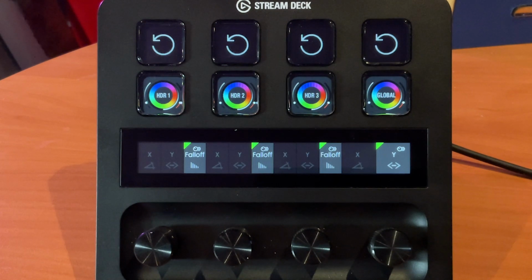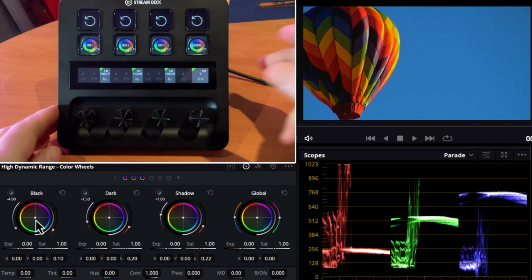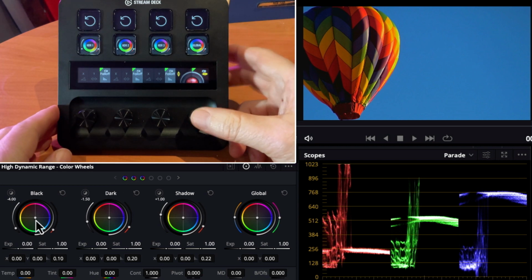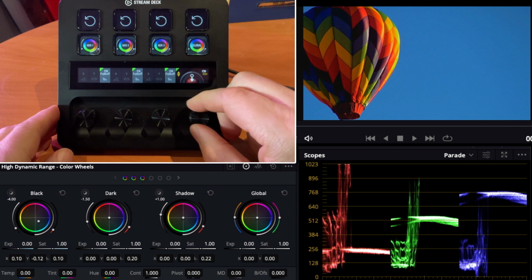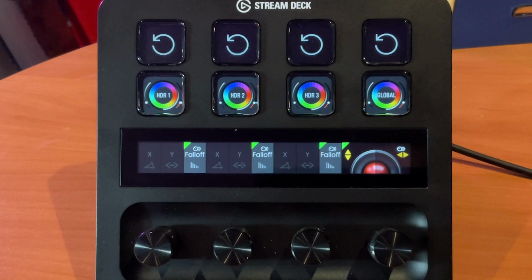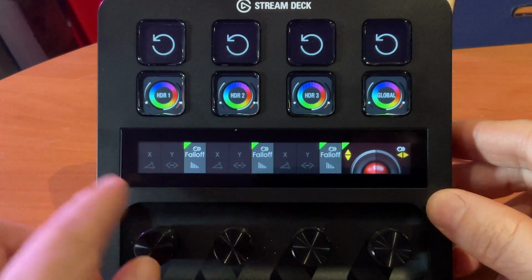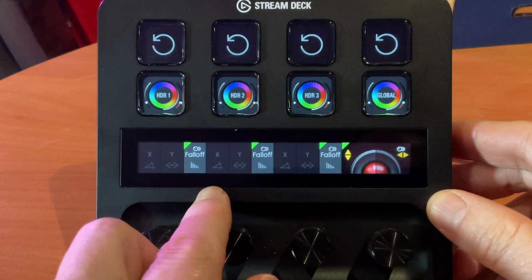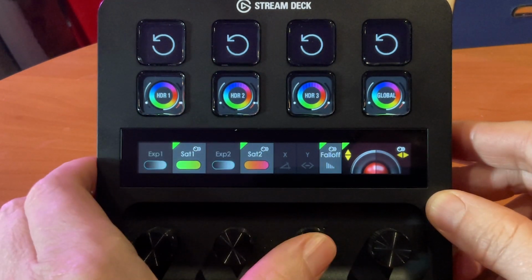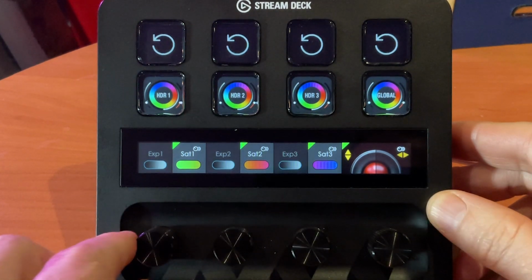The first 3 will control whatever is currently present in the color wheels. Right now it's black, dark, and shadow. So by clicking on this and pressing my dial stack to get my controller, I can now adjust this value. And you'll see we have some dial stacks on this page for all of the dials. So we have our X, Y, and our fall off for each one of the dials, but by clicking on it we can reveal our exposure and saturation for each one of the wheels.